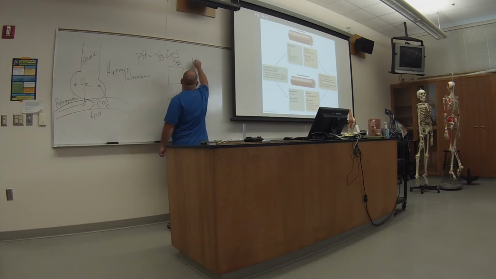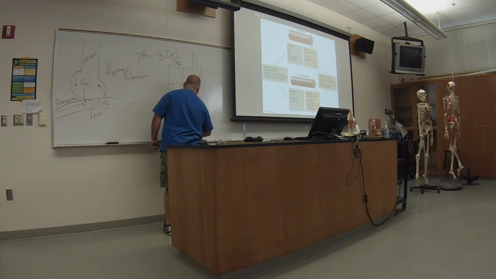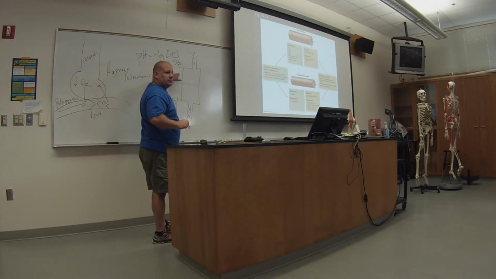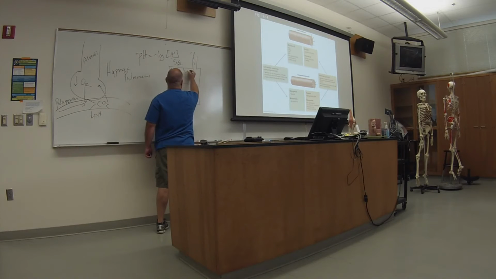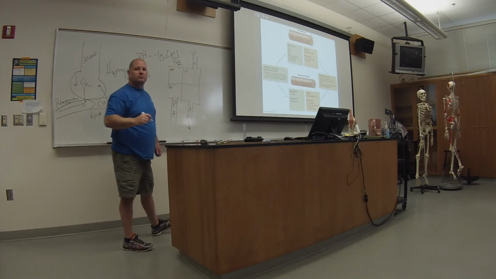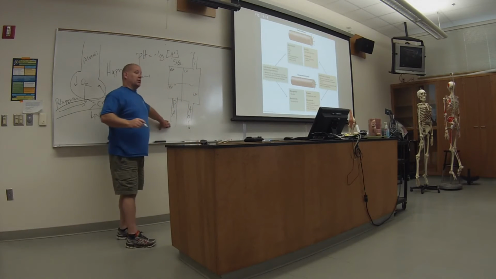Artery, pulmonary vein, aorta. What's this chamber here? Right atrium. What's that valve right there? Tricuspid. What's this chamber here? This chamber. What's this valve? Mitral valve. What's the name of the mitral valve? Bicuspid valve. And then this obviously would be the left ventricle. So this goes to the lungs, correct?